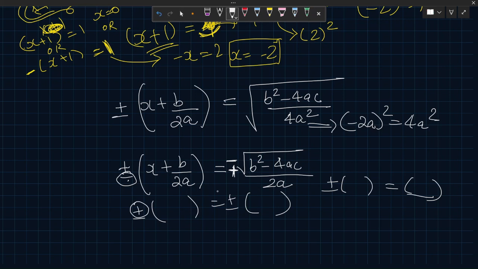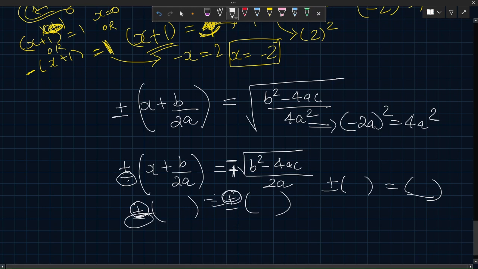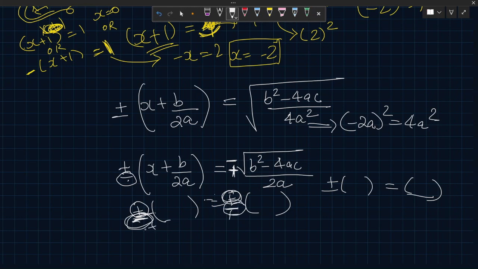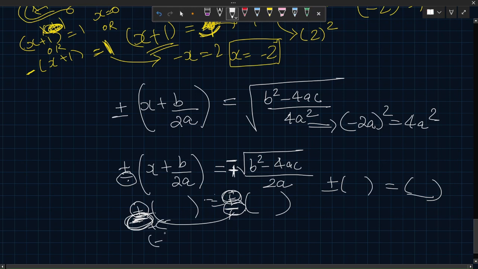Because if this is plus, it's plus on this side. It's plus on both sides. This is minus, this is plus. This is just like having minus on this side. If this is minus, this is also minus. It is like having plus on both sides. And if say this is plus, this is minus, I can shift this and write it as minus here and plus here. So there's no need to put signs on both sides of the equation.